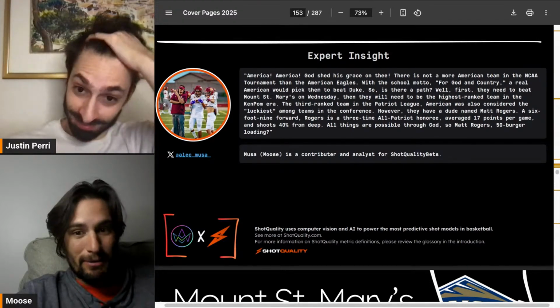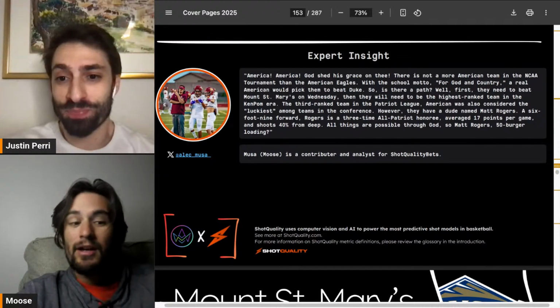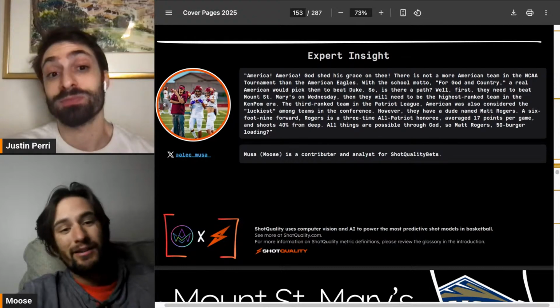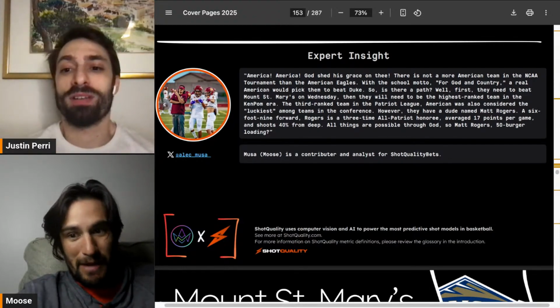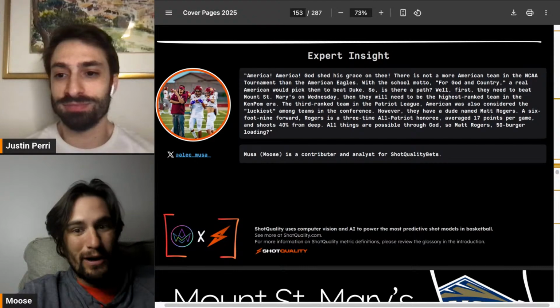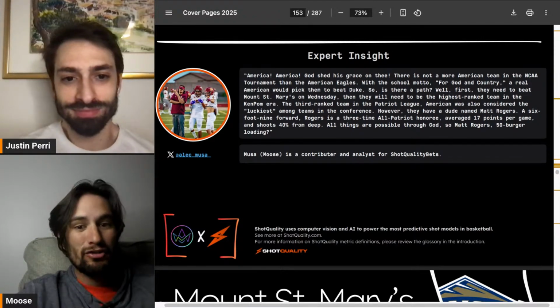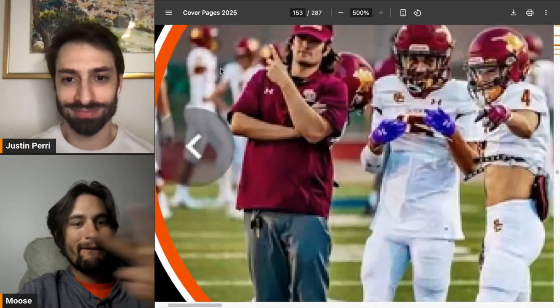The third-ranked team in the Patriot League, American was also considered the luckiest among teams in the conference. That's interesting to note. They're not the best team per our numbers in the American, there's the team that won the auto bid. However, they do have a dude named Matt Rogers, 6'9" forward. Rogers, a 3-time All-Patriot honoree, averaging 17 points per game, and shoots 40% from deep. All things are possible through God and country.